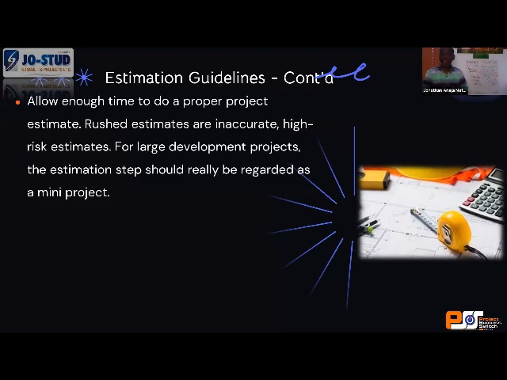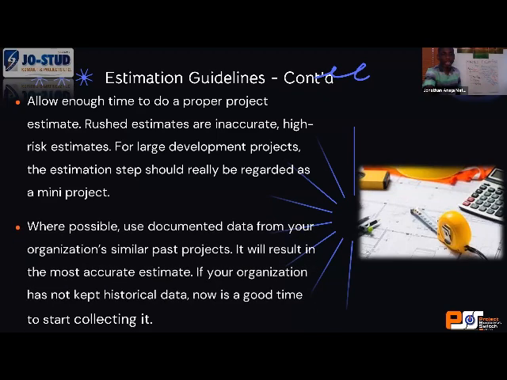So for very large projects, I always advise people to use the bottom-up and do not rush your estimates. Rushed estimates are likely to be inaccurate, inadequate, and carry a lot more risk, especially on very large projects. Now, where possible, use documented data from your organization's similar projects to result in a more accurate estimate.